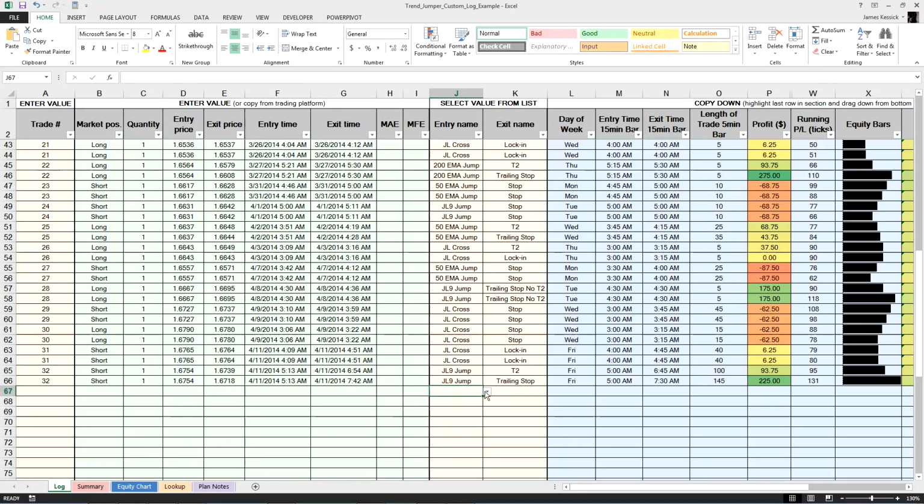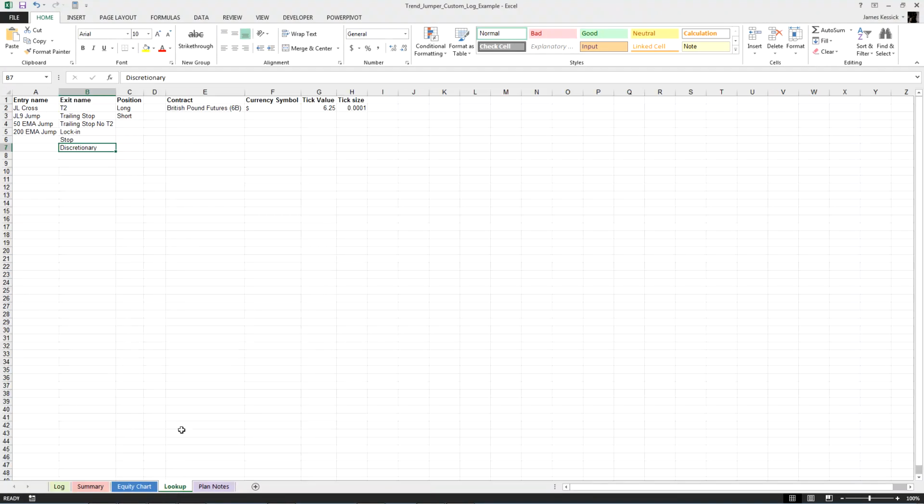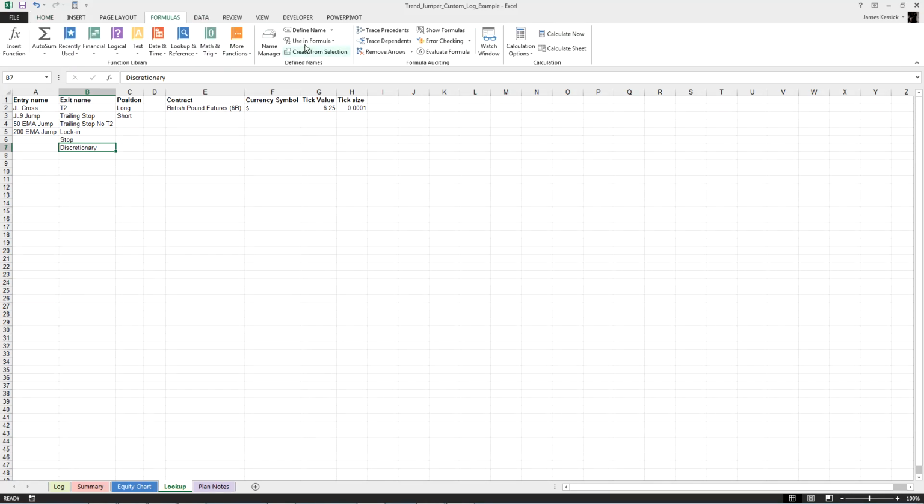And in this, what I've done is a simple data validation of some named ranges, and simply put, what you need to do for that is, if you go to the lookup tab, I've created some ranges here and the name of those ranges. To create those, you go to the formulas tab and define name.